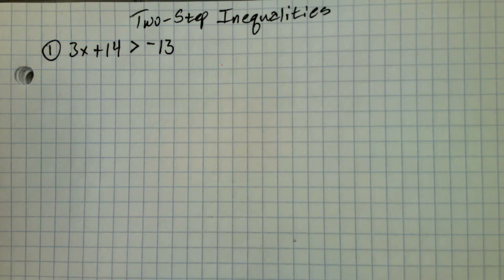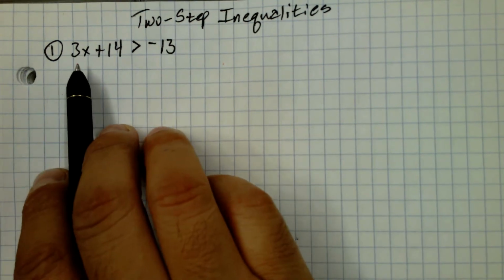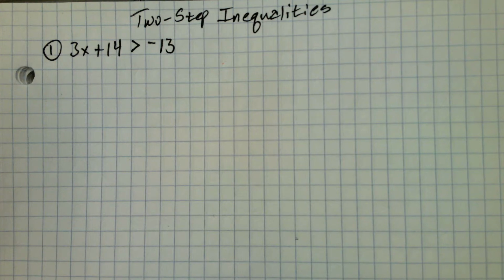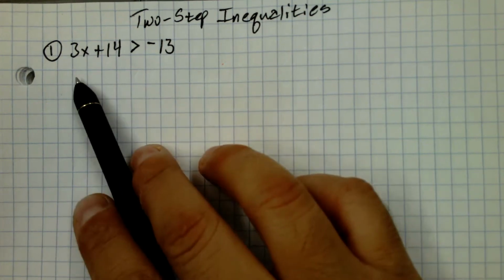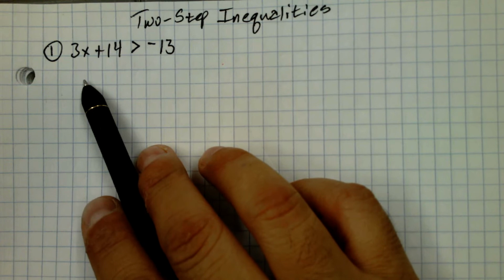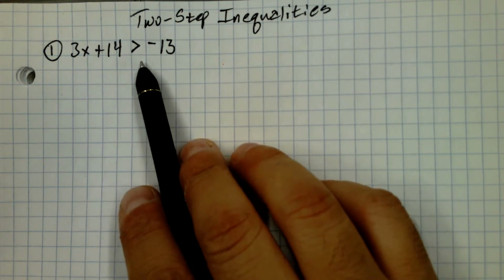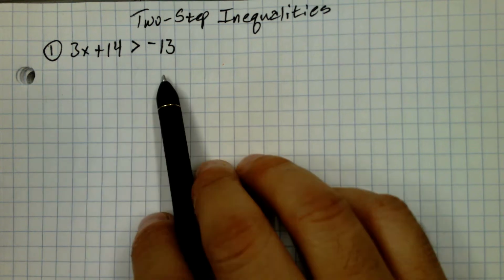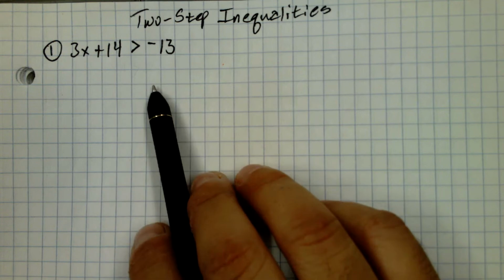All right. So we're solving this inequality, and it involves two steps. So let's go ahead and look it over. First of all, does everyone notice we have a positive 3 multiplied with x? Since it's a positive being multiplied or divided with a variable, we don't have to do the trick where we flip the inequality, because we're not going to wind up multiplying or dividing by a negative. So this is just going to be straightforward.